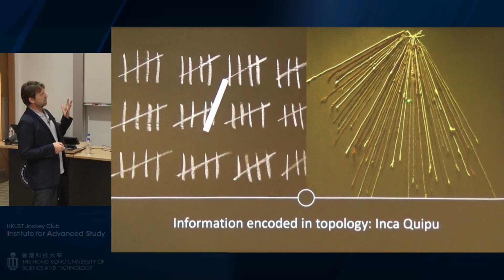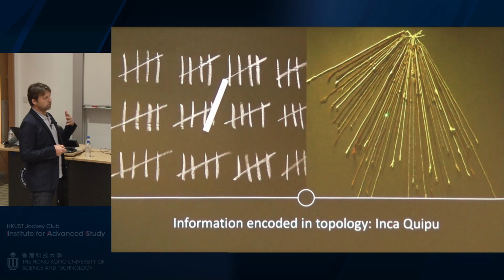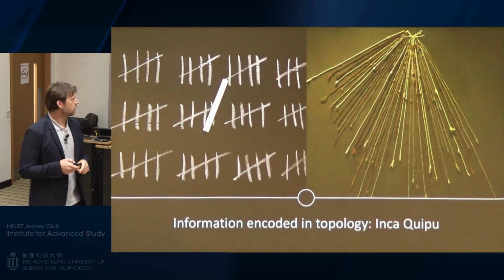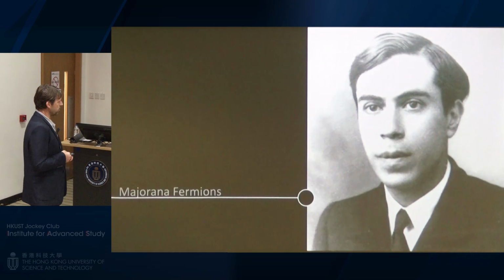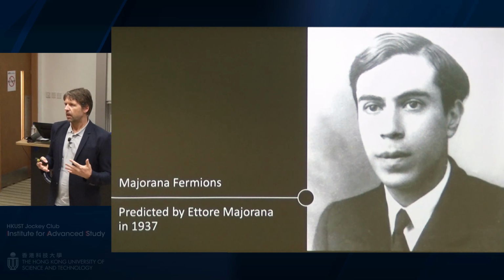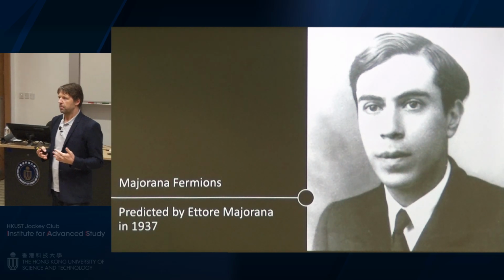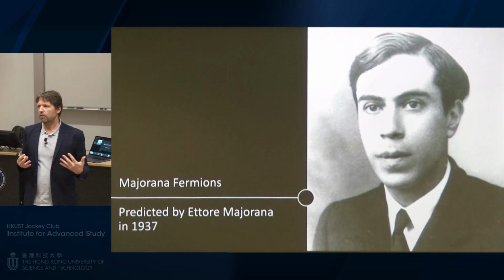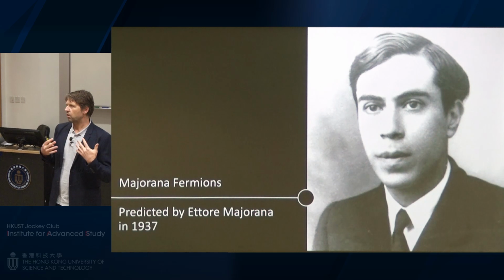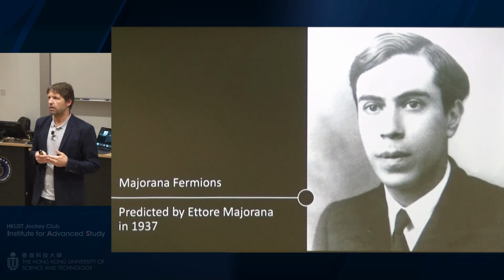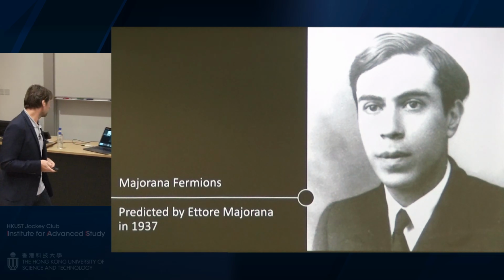Now, this is classical encoding, topological encoding of information. For doing the quantum version of it, we have to make a jump from the Incas to Italy, and in particular to Ettore Majorana. A key feature for topological quantum computing is the particle that Ettore Majorana predicted in 1937, and that the physics community has all been looking for, until we found some signatures about 5 years ago. Some signatures that this Majorana fermion indeed exists.